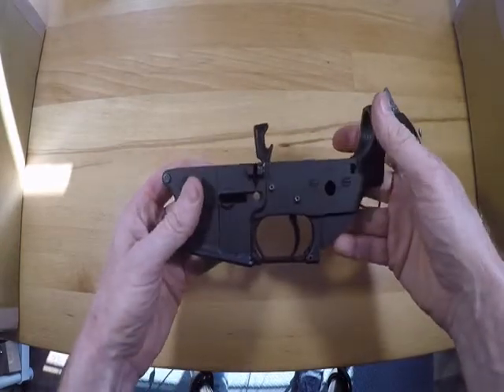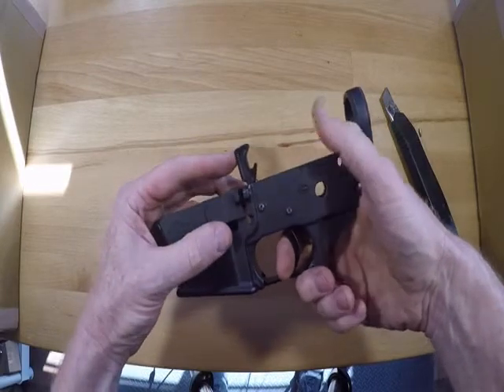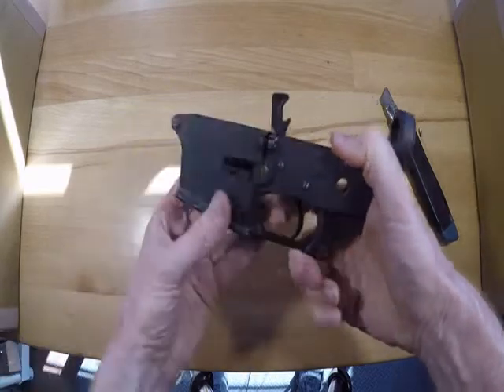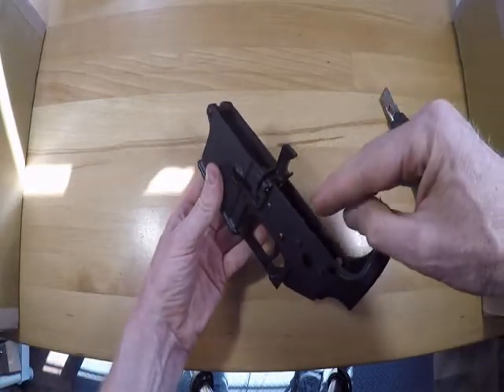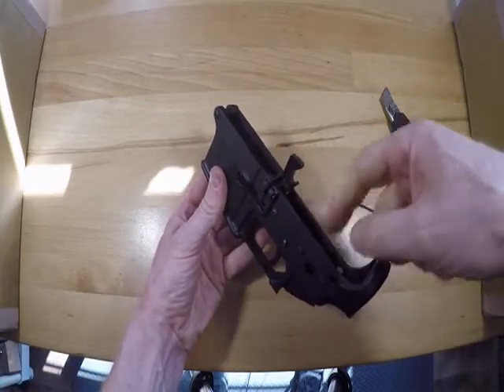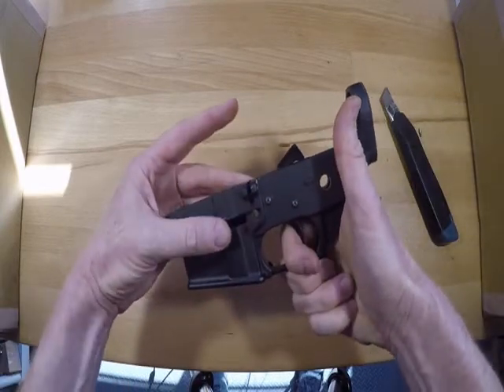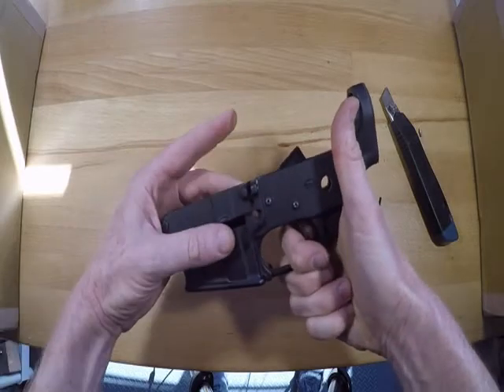Just like that, and then I'm going to take my hex tool, fit it into the hole here. You don't need to torque it down too much — just about that much. There's kind of a sweet spot: your best performance on the trigger is going to be with the tension screws down but not over-torqued, and you don't want to have them too loose. So you're going to want to test your safety reset to make sure that everything's functioning before you head out to the range.